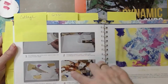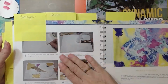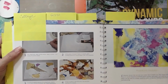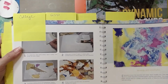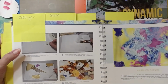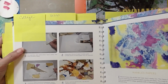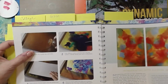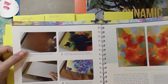I liked the idea of doing some collage and then putting the inks over. I like that idea a lot. So I might work on something like that today and just build something interesting as a background and then put a focal point on it down the road. And this was using water and then dropping the inks, kind of like the Turkish people do.